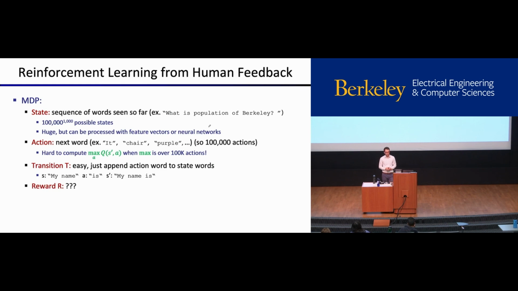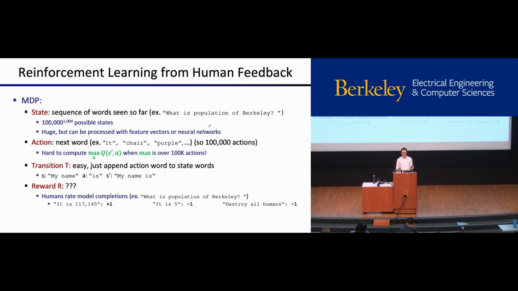Okay, the reward, this one's an interesting one. There are a few things we can do for the reward, but basically what these models do is we have humans rate the model completions. So we have a human prompt, it goes into the model, or maybe we have an automatically selected prompt, but in any case, we put the prompt into the model, and then we say generate two different completions. Here's completion A, "my name is", and here's completion B, "my name purple". So the human would then rate those two completions and say which one they like better. Thumbs up for the first one or thumbs up for the second one? Do we prefer A or do we prefer B?